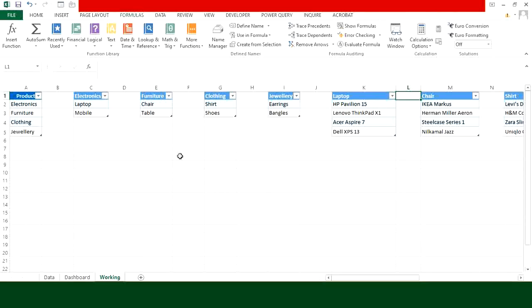Now here comes the question that why are we leaving some empty columns in between? The reason is that if the column is adjacent, then the Excel table makes that column its part and it will not be considered as a separate table. But here we want each category to be reflected as a separate table. That's why I separated the column with empty columns in between.